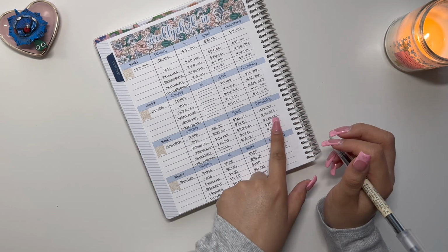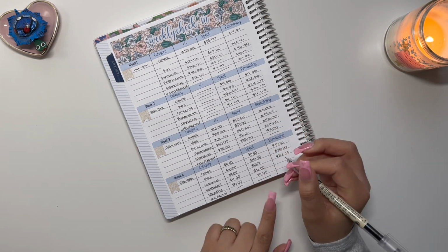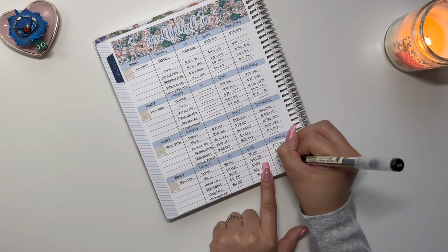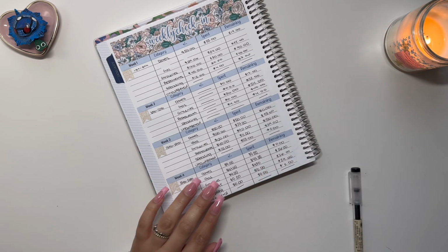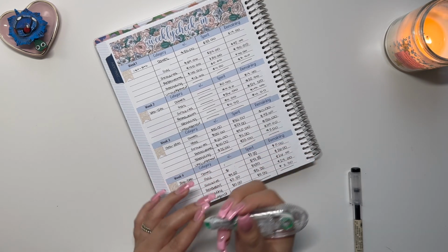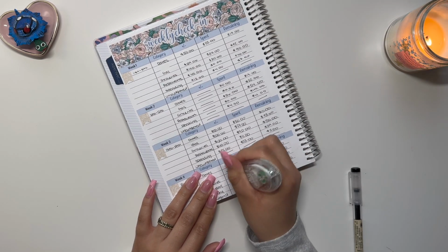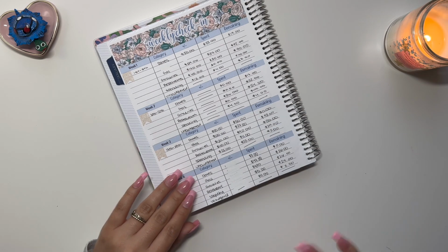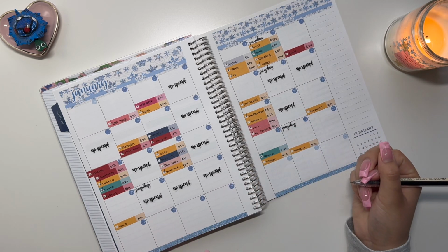For groceries, we had 30. We spent 4, so that's 26 as well. And then for restaurants, the numbers, we're just going to bring them down because they stay the same. So 29 for restaurants, and then $2 for spending, and unbudgeted is nothing. And then I'm just going to white out the numbers that I placed right over here on this side because I didn't actually add anything for the week. We're just working with what I had remaining the previous week. So all of that is whited out.